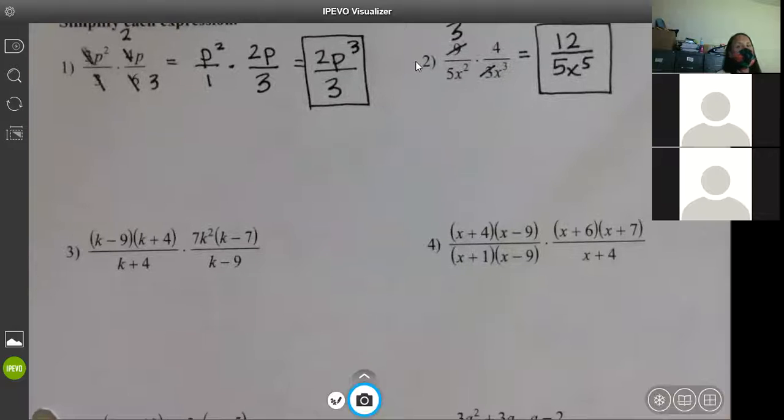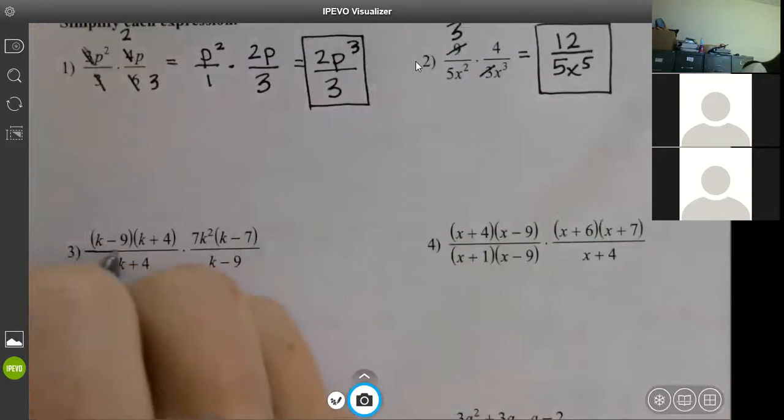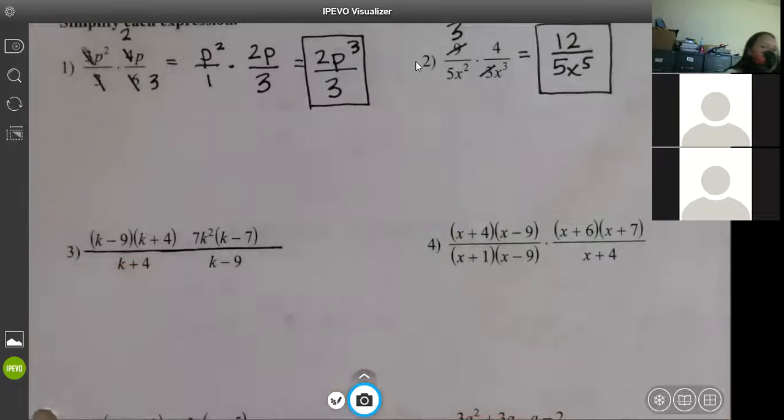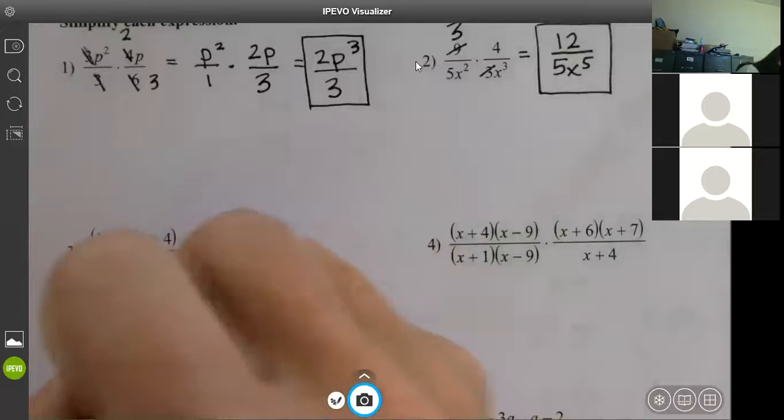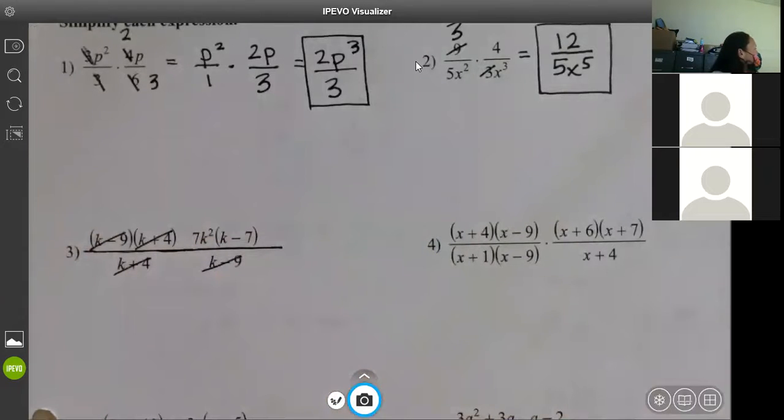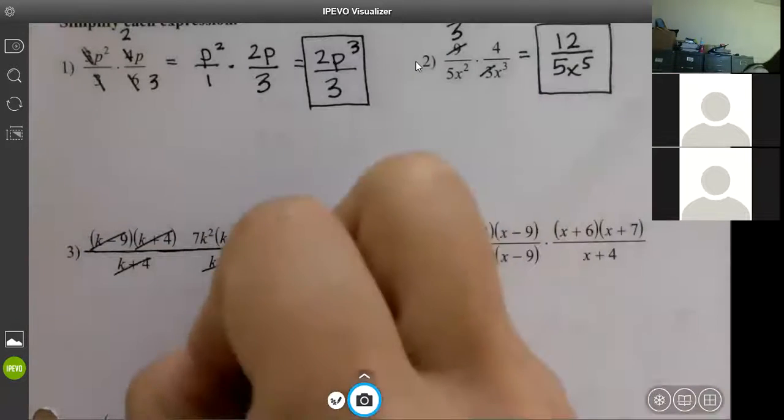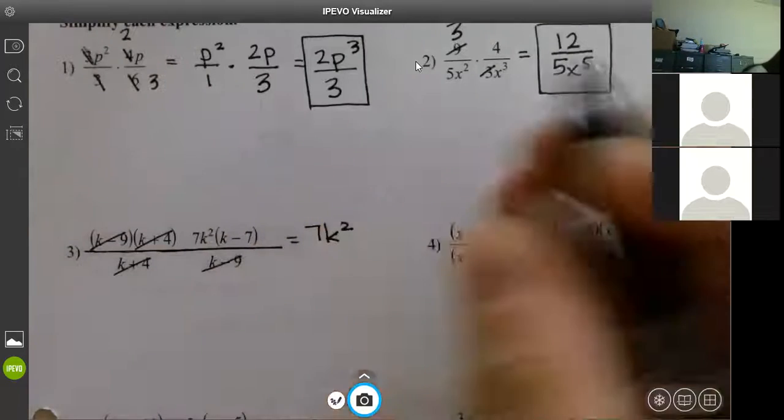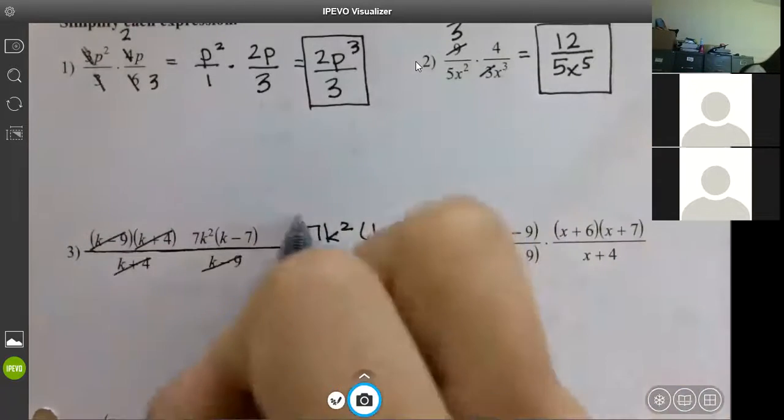It gets a little bit easier when you start getting into factored forms because all the parentheses or whatever. So if you have the same parentheses on the top or the bottom, it doesn't matter which fraction it's in. So look on the top and bottom of both. So what I tell most of my students is just make this one big fraction bar. Don't worry about the multiply. And is there anything the same on the top and the bottom? It doesn't matter which top or which bottom. K minus nine and K plus four. What would those be called? Those would be holes. We're not trying to find them. I just want to remind you. Where would those holes be at? Negative four and nine. Good. Don't forget to change those signs.